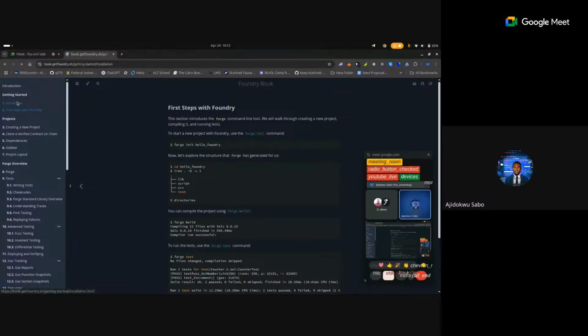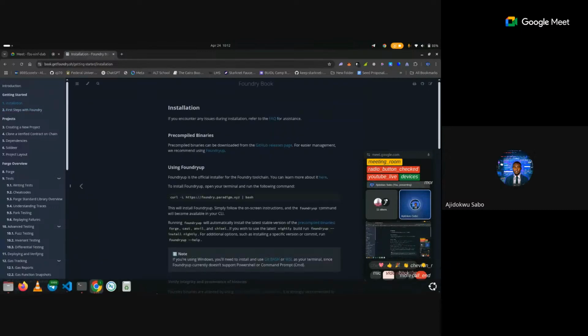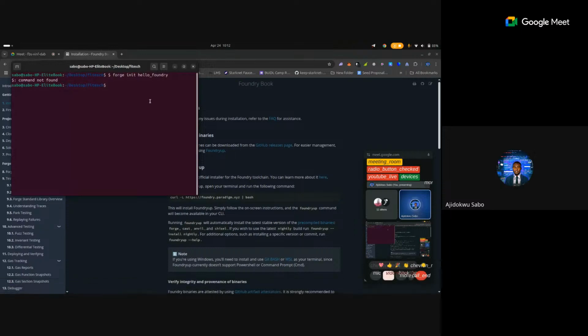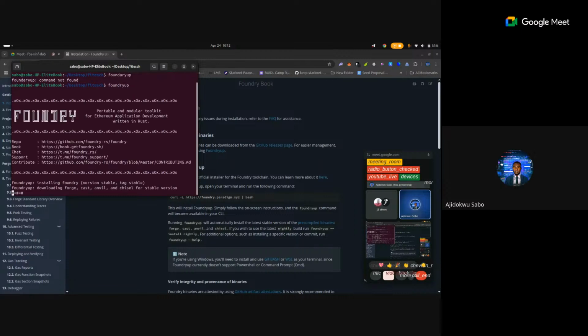Because I know if you type foundryup, it's supposed to install Foundry. Yes, foundryup is supposed to install Foundry. So it will take a minute, but let's see.